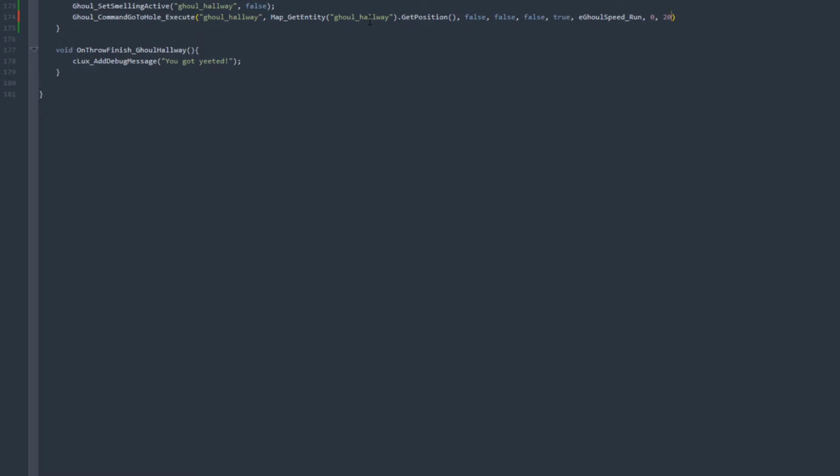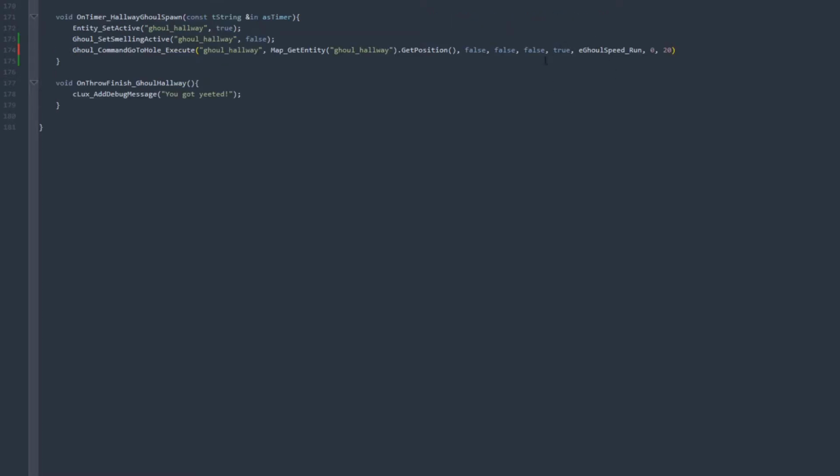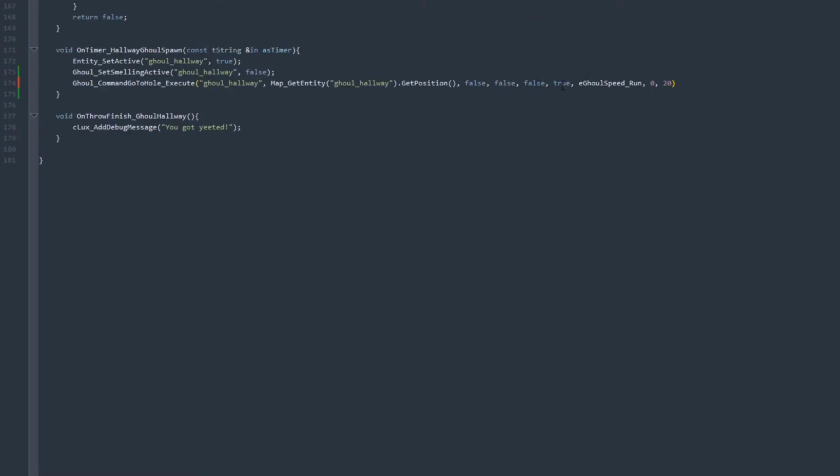This will pretty much be a radius of 20, and since we set this to true here, the closest hole, then he'll go to the closest hole within this radius. But again, we can set this to -1 and then -1, and this pretty much means that it doesn't matter how far the hole is. If he has a path to it, he will go in the hole, and the closest one, since we specified the closest. So then we'll hit space and we'll put the next thing here.